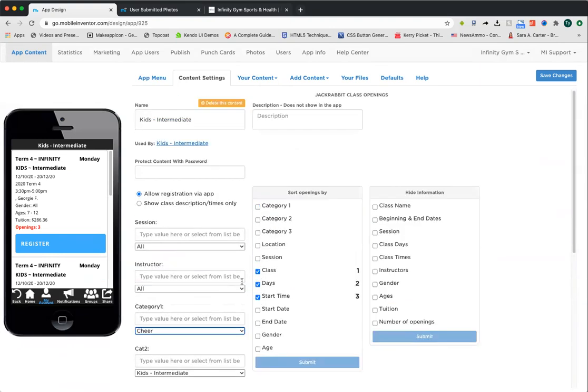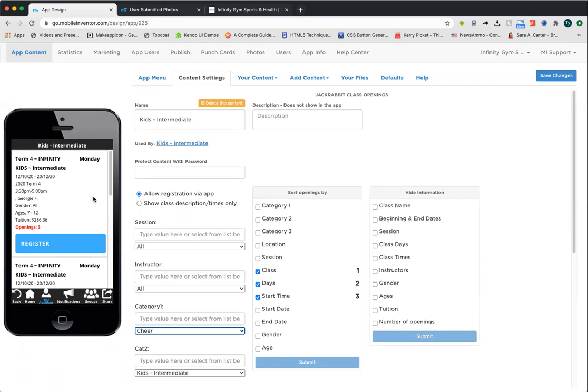Now, one thing about Studio Director, if you want these class openings to show in your app, let's say that your app doesn't have them in there, then you'll need to change something. I don't know what DECA is called, but it's the schedule that parents see when they go to the parent portal when they're trying to find a class. Typically, the default for that is a calendar view. And in my mind, it's a little bit overwhelming to try to find a class from that calendar view. You can change that to what Studio Director calls a list view, and it presents it in a list of classes instead of a calendar.